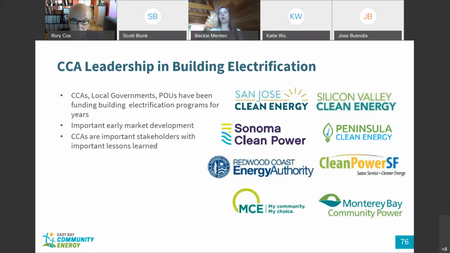They'll have helped us understand how installers are familiar with them, where they need additional help to install correctly. Building officials in these areas where early CCA activities have occurred will be more familiar with the technology and will know how to install it. So all of these entities have laid a lot of really important groundwork to make sure that these programs will be able to get off running. Next slide, please.